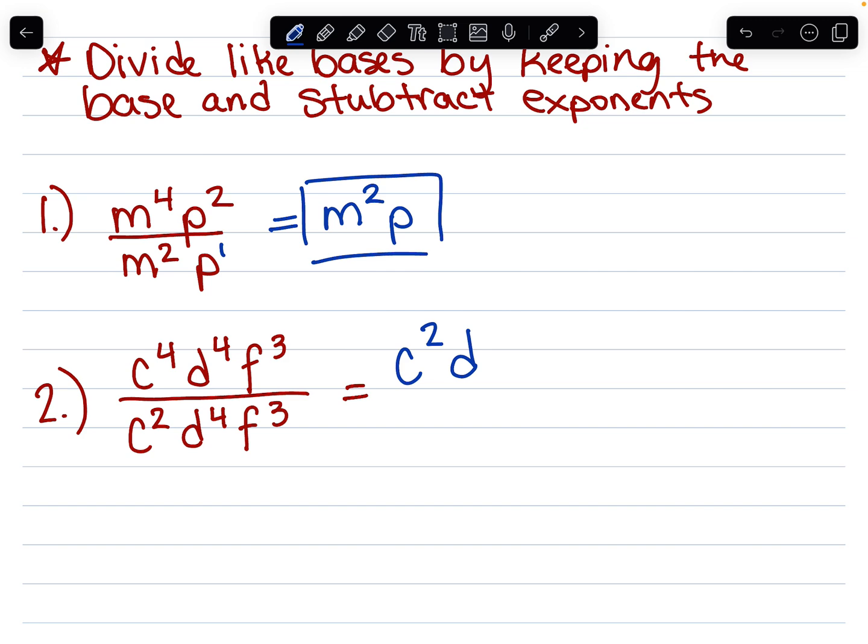What about d? Just d, or d to the 0 power. Because if you don't put anything with it, it'd be 1. Yeah, if I put d and then don't put anything with it, it'd be 1, right? So d to the 0, which we're going to talk about, and then f to the 0. Now, anyone with a calculator, I want you to type 3 to the 0 power. What does it tell you? 1, right? So, now type 5 to the 0 power. Okay, so anything to the 0 power is equal to what? 1. You might want to write that out to the side.